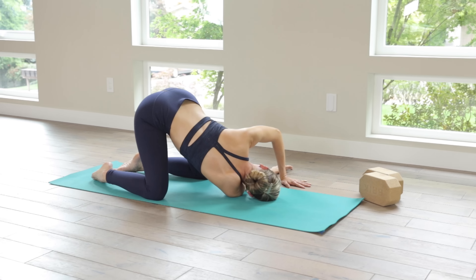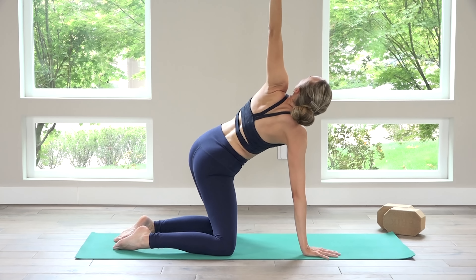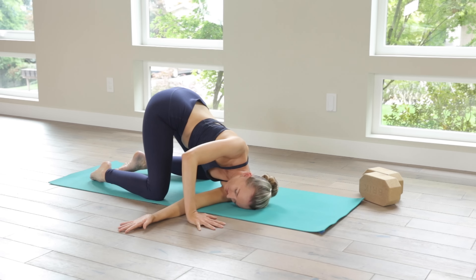Take your left to right circles in the opposite direction, so moving now right to left. Perhaps close the eyes. Keeping this wide stance with the knees, on your next in-breath, inhale, reach the right arm up to the sky. Make this a really big stretch — imagine someone was pulling your right fingertips up. Open the heart, and exhale, thread the needle. We're doing thread the needle in a little bit of a different position. The knees are wide, we're kind of in this cow pose. Press the left hand to the outer edge of your mat, outside your face, and propel yourself into the twist. Couple deep breaths.